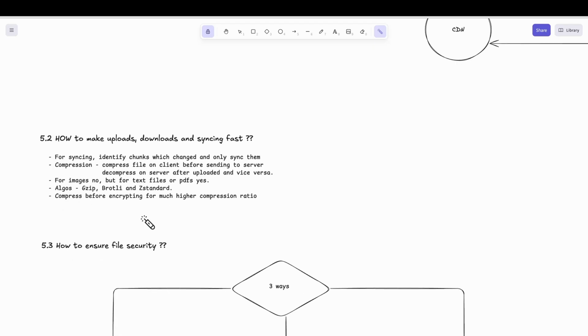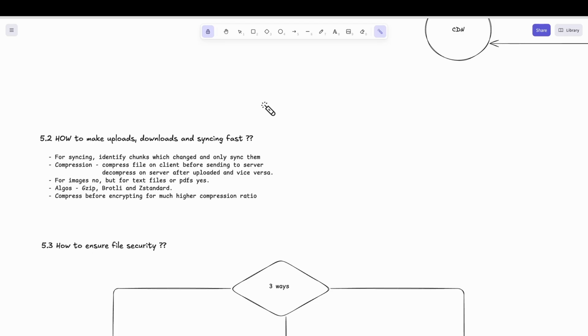And another thing: if we have introduced encryption for security purposes, it's better to compress before encrypting, because of not introducing unpredictable random data, and also for a much higher compression ratio. So this is how we can make uploads, downloads, and syncing way faster, apart from the CDN, chunking and resumable uploads that we introduced above.